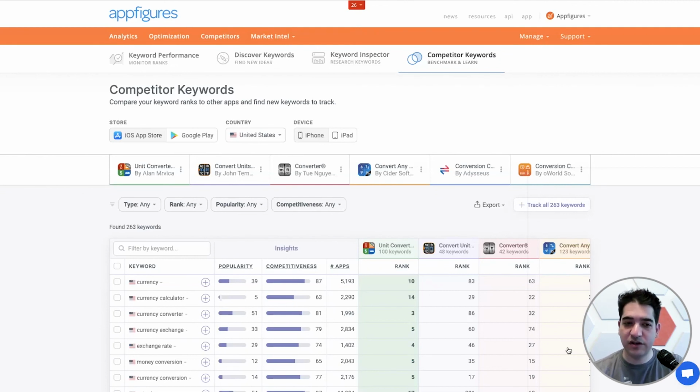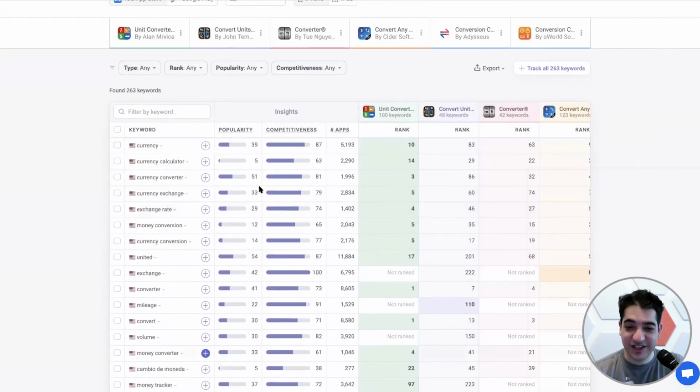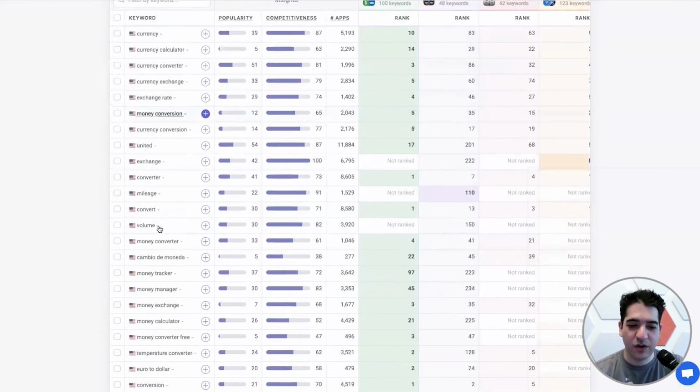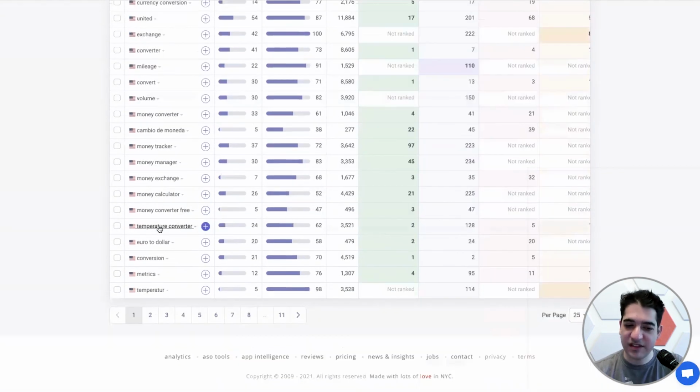So maybe they're not localizing, or maybe they're targeting those keywords, either or, but that's a real thing. So now, here's the interesting stuff that we can see here. With a currency calculator, which is different than something like the fitness app, we'll see maybe slightly more focused intents. So I'm not looking for a unit calculator or for a conversion calculator. I'm looking for a currency calculator, or I'm looking for a money calculator, money conversion, or I'm looking for things that specifically have to do with the one unit I care about.